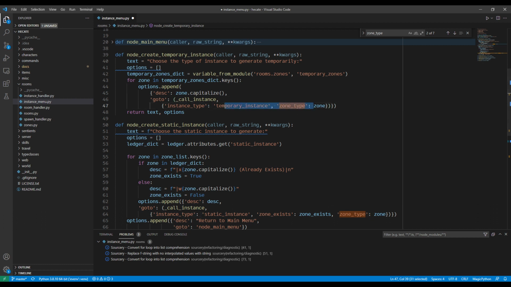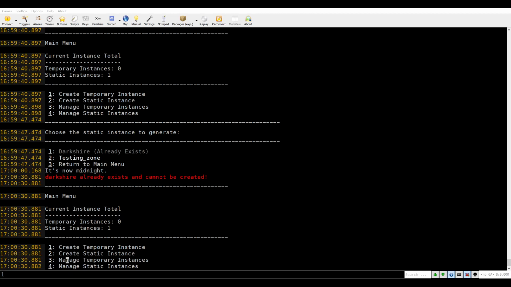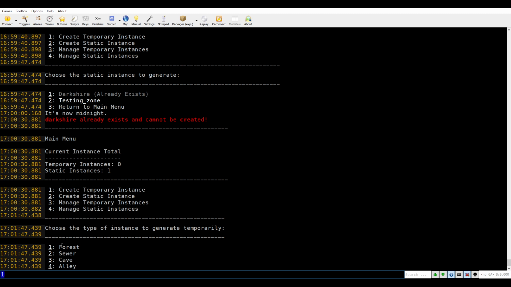So that way all the things that are there are available dynamically. Let's take, for example, create temporary instance. You see how it says forest, sewer, cave, and alley.